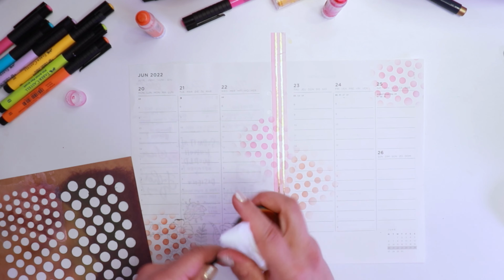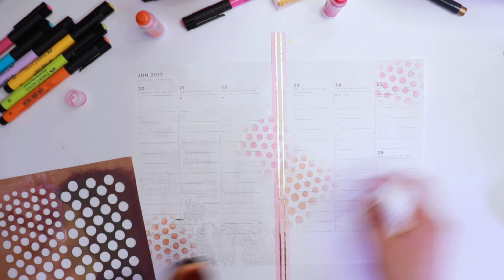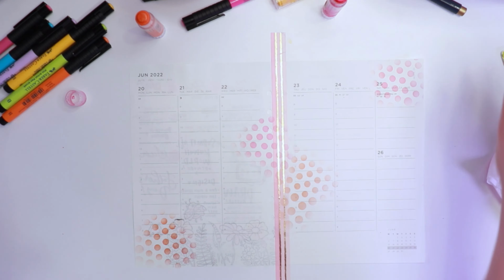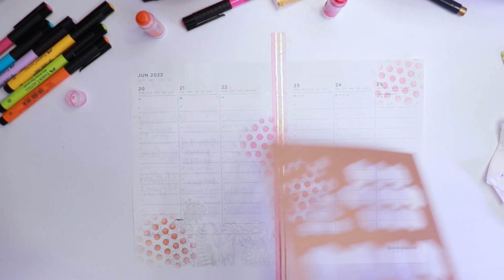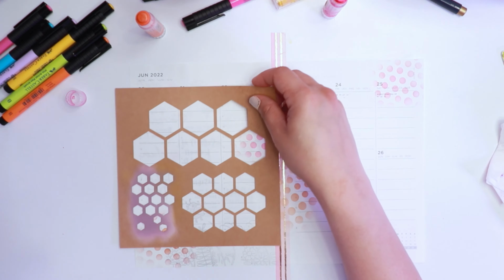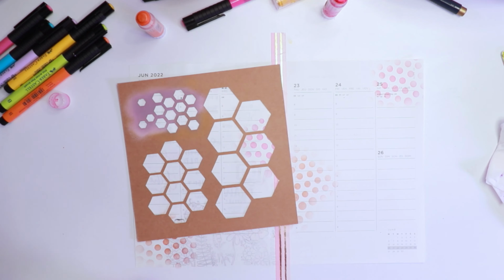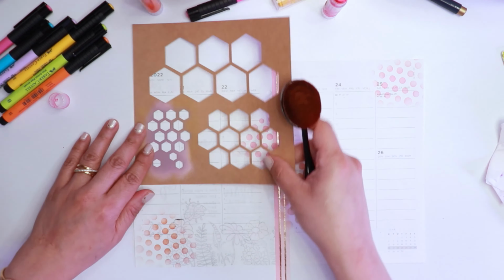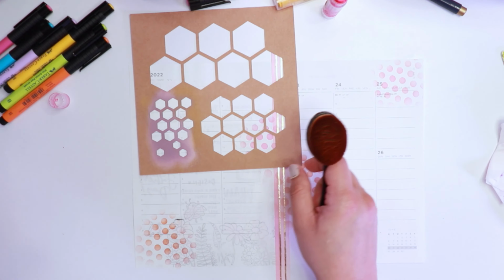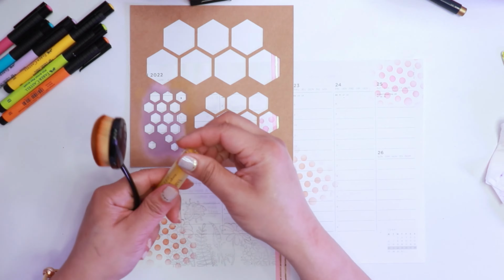I'm going to add some yellow, but I'm going to use the hexagon shapes just for this one. And I will have no problem mixing it with the dots. I think I'll use it here. I cannot decide yet. Maybe I'll use it for the Monday. Let's set that aside. And let's set the other color. And then I'll use the yellow this time.